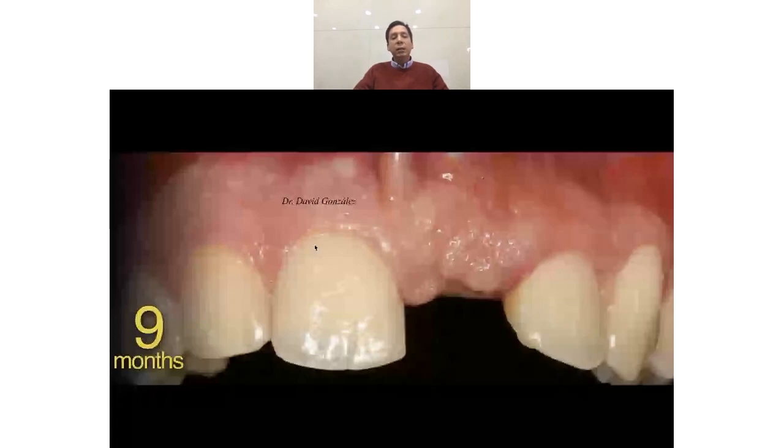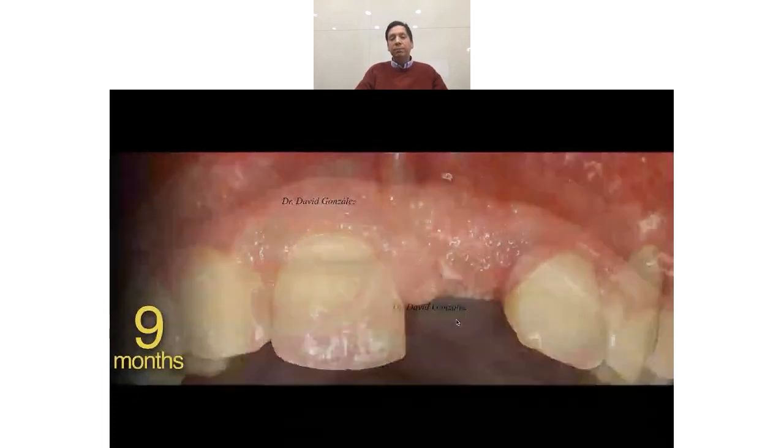Here we can see the aspect 9 months later. Healing was uneventful, but there's something that I don't like, and it's this. The scar I had here because of the first CTG I placed, but it's a price I had to pay if I wanted to keep the soft tissue leveling here. So I have this scar, but it's a price to pay.